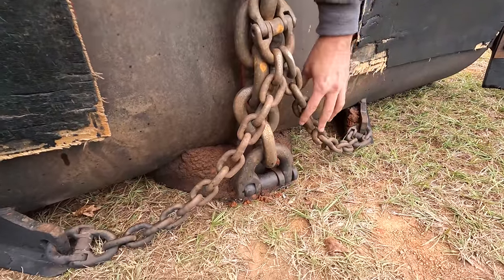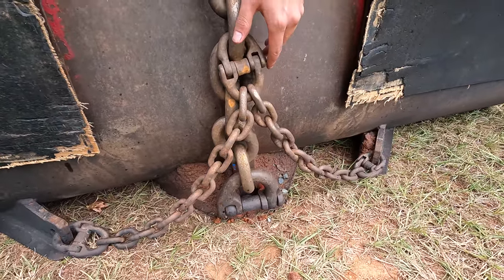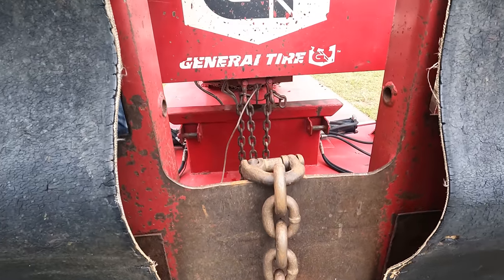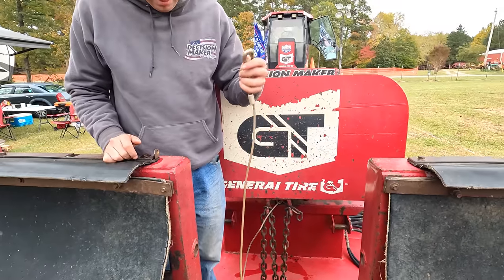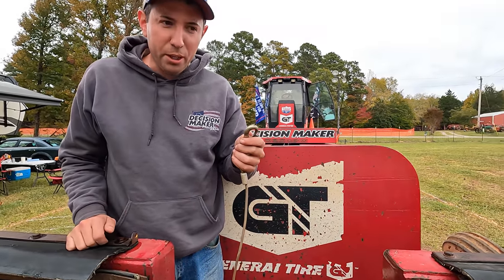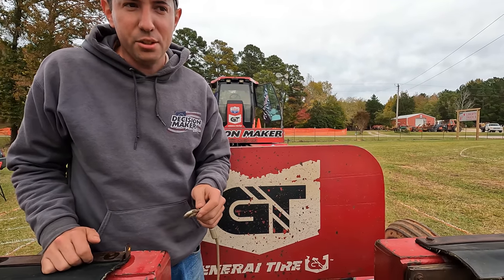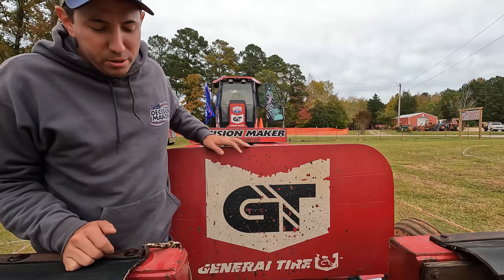You see here, these are steer chains hooked in about halfway. If a vehicle gets crossed up, that'll keep the chain from getting it completely sideways in front of the sled quite as bad. Kill switch cable is hooked to the back of the vehicle. If the vehicle breaks away, it'll pull a kill switch. For diesel, it shuts the guillotine on the turbo and shuts the air off. If it's a spark ignition vehicle, it'll shut the mag off or kill the spark to the engine.